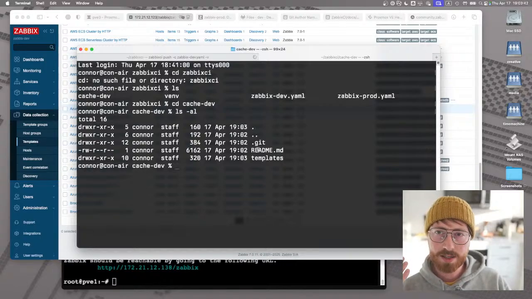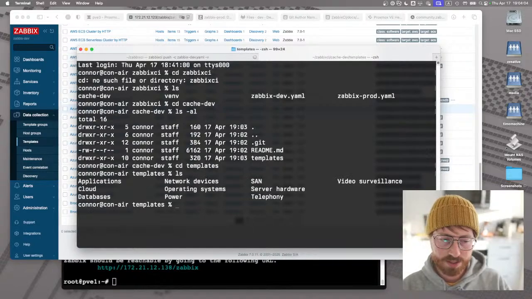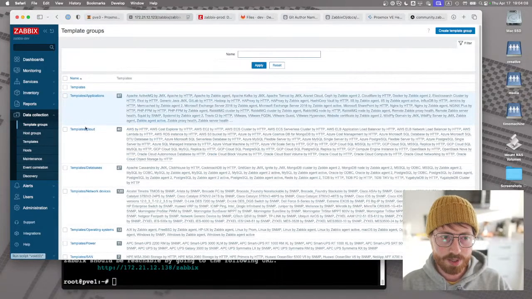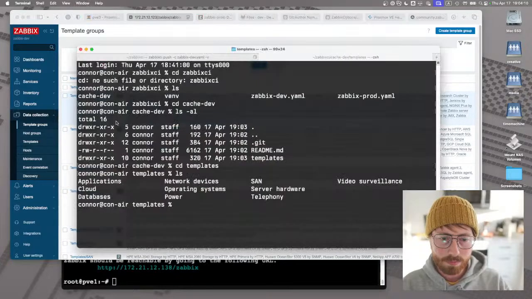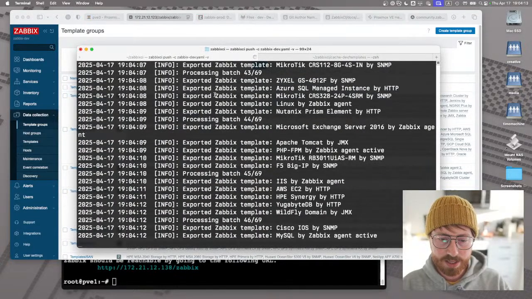And from what I can tell, it does the export of all of the template files, and then it compares it to the contents of the Git repo. And any changes, it will then make a new commit for. So it's very much based on Git. So yeah, you can see it's already created the folders, which match up with the template groups here. And yeah, it's pretty neat.